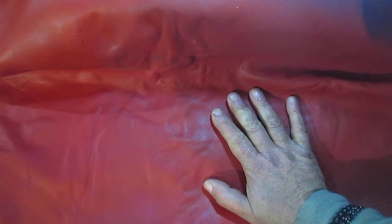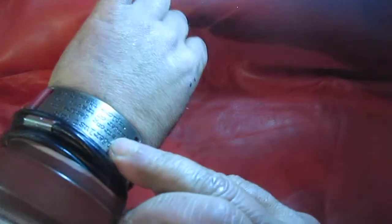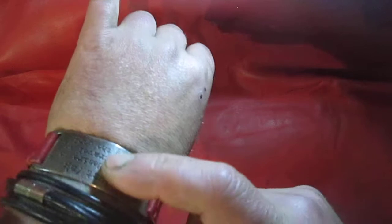So what you will see is leather. I found it, and I used some part of this leather to create this bracelet. I won't show you this bracelet because, as I remember, I sent it to Monna.